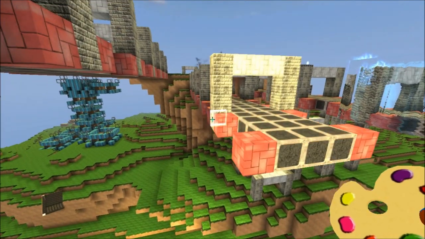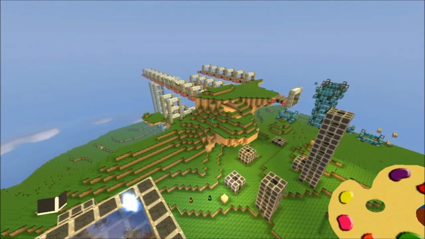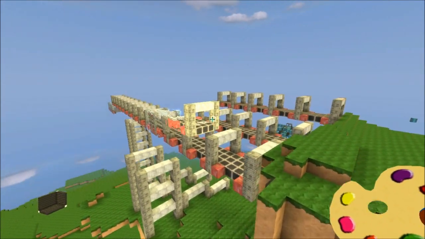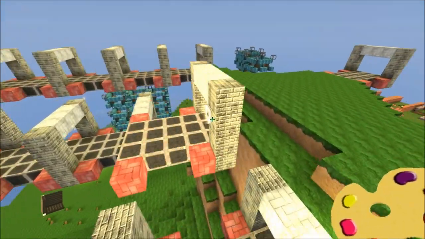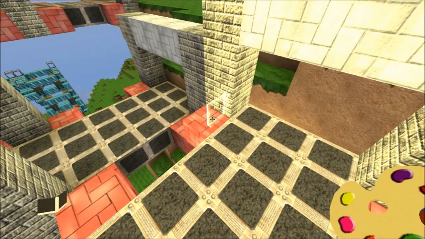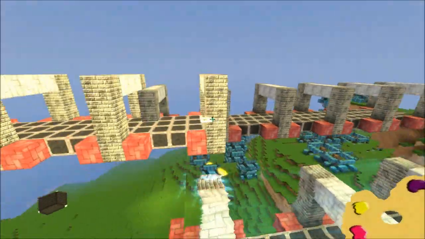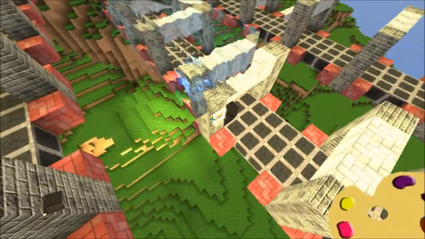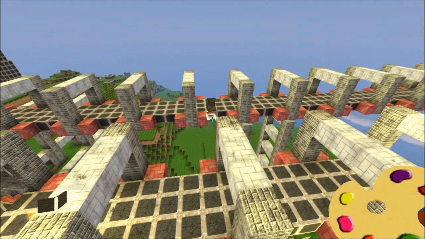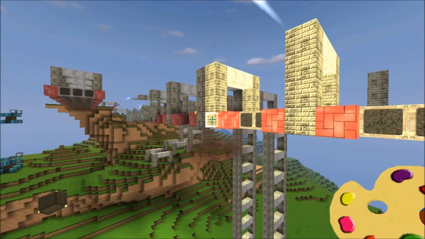Now, the cool thing is, because of the way the copy and paste works, I think I just died. I was testing the RPG code and I think I actually just died then, so it took me back to the center. Currently there are some limits, but they're pretty generous. So I can copy and paste the entire bridge in one go. You can see I'm copy and pasting huge chunks of bridge in one go.